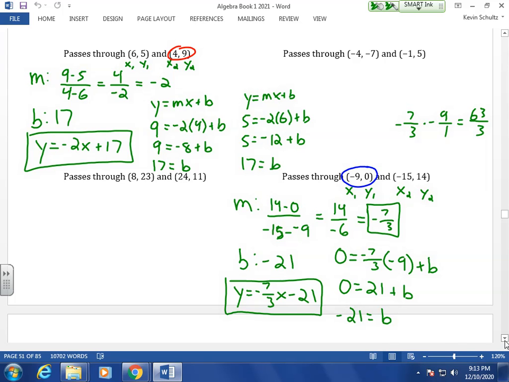Okay. So a lot of information to absorb here. I get that. But what I really want you to focus on is really just two questions. How do I get the slope? It'll either be given to you or you need to use the slope formula. And then the second question is, how do we get the y-intercept? It'll be given to you, or you pick an ordered pair that's on the line, plug those values in for x and y with your slope, and solve for b. So even though they look a little bit different as far as how the information is presented, the process for all of them is very similar. You just have to recognize what that process is given the information you have.